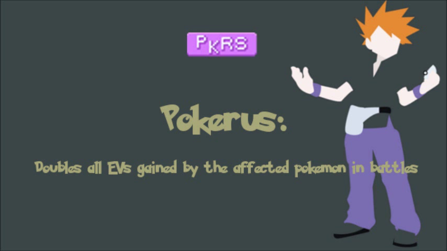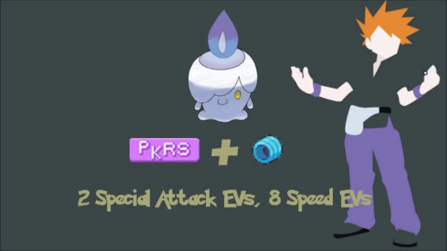Even more significant, though, the Pokerus also doubles EV gains from power items. That one Litwick you defeated from before while holding a Power Anklet can now become worth 2 special attack EVs and 8 speed EVs. Just doing the math on it, proper training using power items and the Pokerus can take a Pokemon normally worth 1 EV and make it worth 10, so you'll be done in no time.